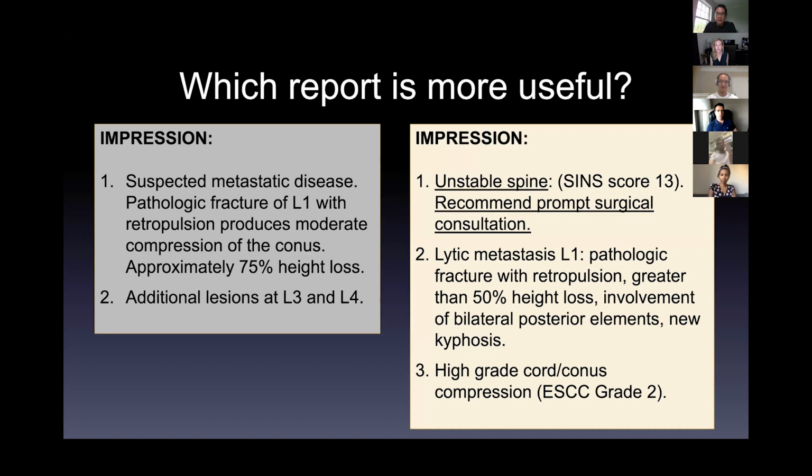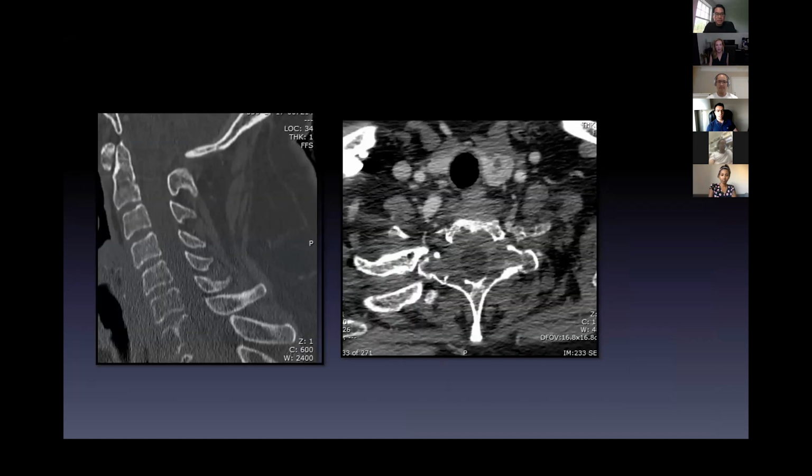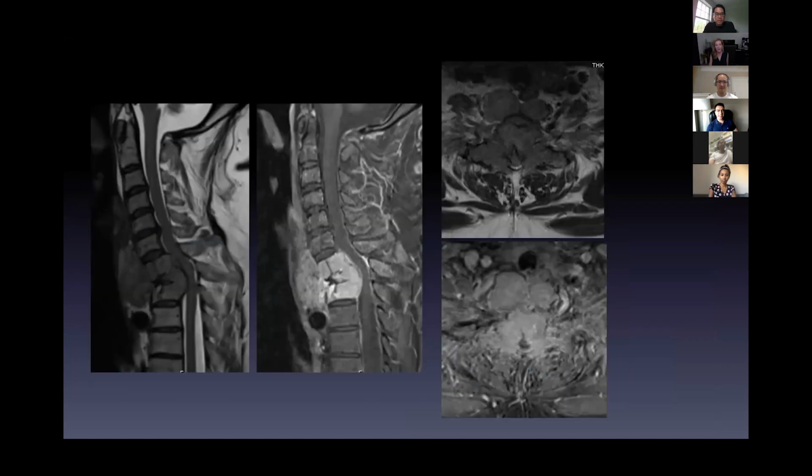I think that, I don't know, are we saying that the SIN score was high with that first patient? I don't think it would be. Maybe it would. Okay, it's lytic and in both. Well, maybe it would, but I think so. I think it'd be very, very high without actually going through the details. Right.